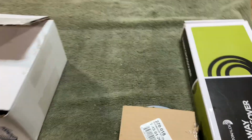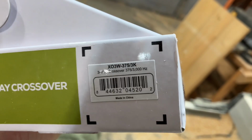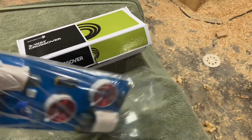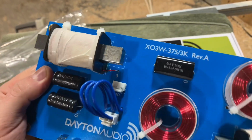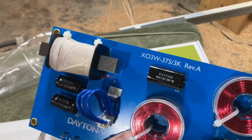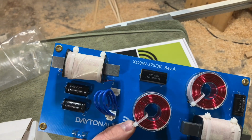So do the Dayton Audio 3-way crossover. So this is the 375 3K. Gosh, this thing's heavy too. I don't know the part number on this, but that's all right. So I'm unboxing everything. I got everything in the mail today and just got out of work. So 4 8-ohm woofer. These always look so nice. So yeah, I figured if I'm going to do a ported box, cutting it off at 375 should let the woofer be more efficient with the lows instead of getting kind of muddied up with all highs.